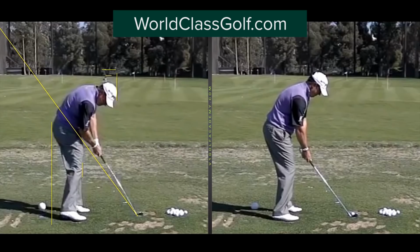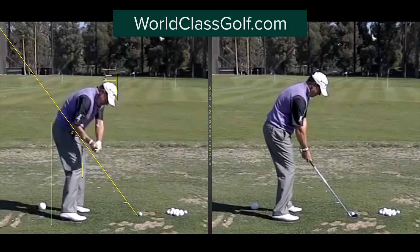We definitely do see a lot of lowering from these unbelievable ball strikers. Some of the best ball strikers of all time, they seem to have this unique ability to lower down into the ground and create that compression. But a great move down as the club splits through the trail forearm and the shaft pointing outside the ball and getting into that slot position, where the club head is level or behind the hands moving into impact.